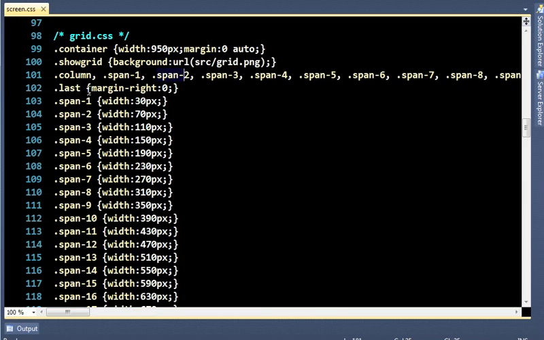So the Blueprint grid system works pretty much like any other CSS grid system if you've used it before. There's a bunch out there. It basically has a container that is essentially centered on the screen that is about 950 pixels wide, give or take. And inside of this container are other little divs, and you mark those with the class column. And then not only that, but you have to tell the grid system how many cells it spans.